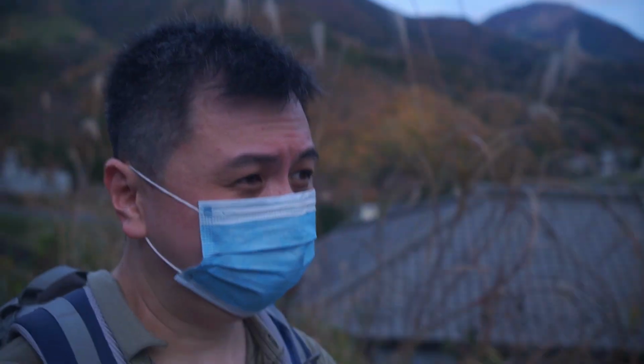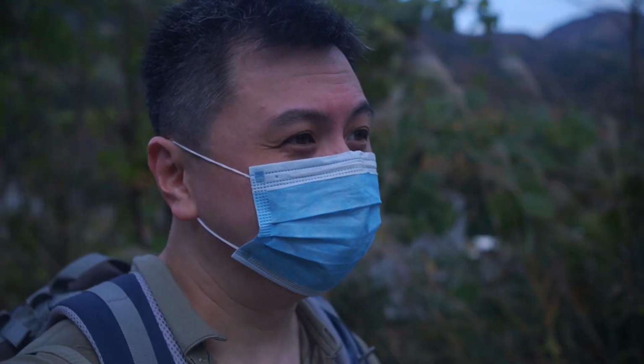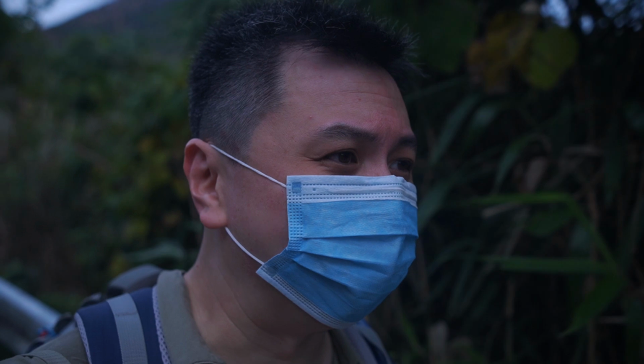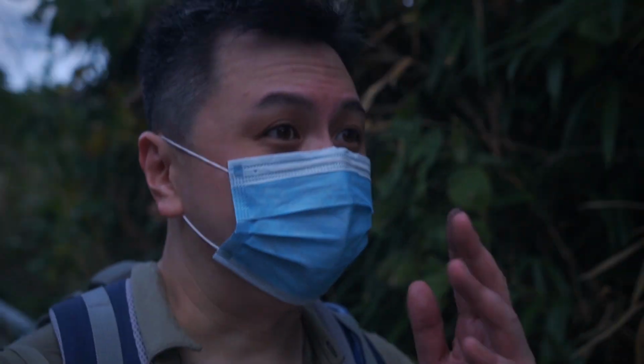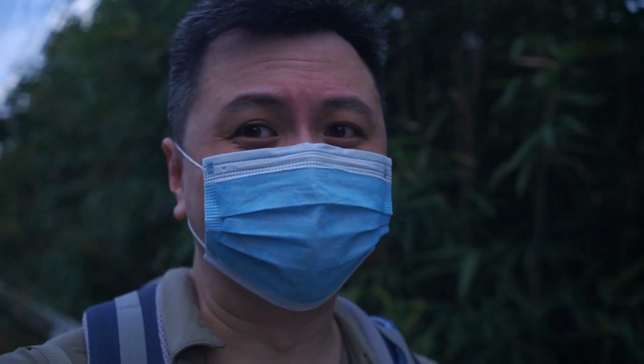So I always say, after you hike a mountain in Japan, if it's at all possible, going to an onsen is mandatory. So unfortunately, I don't think there are any notable onsens in this town, but that is why we are going on a bonus adventure after this to another small town where we'll go to an interesting onsen place.